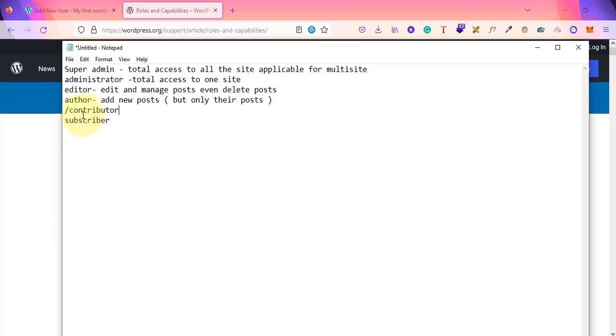And contributors, what they can do is, I think, add new posts, but they cannot publish them, and obviously they cannot look into other people's blog posts and all those things. Subscriber won't get any access.